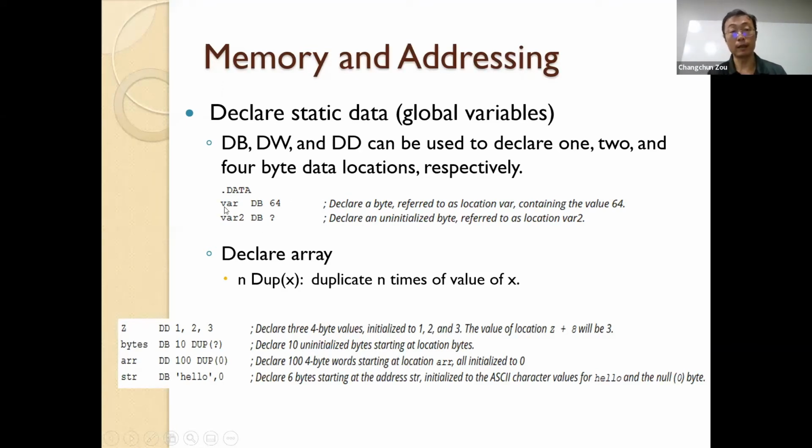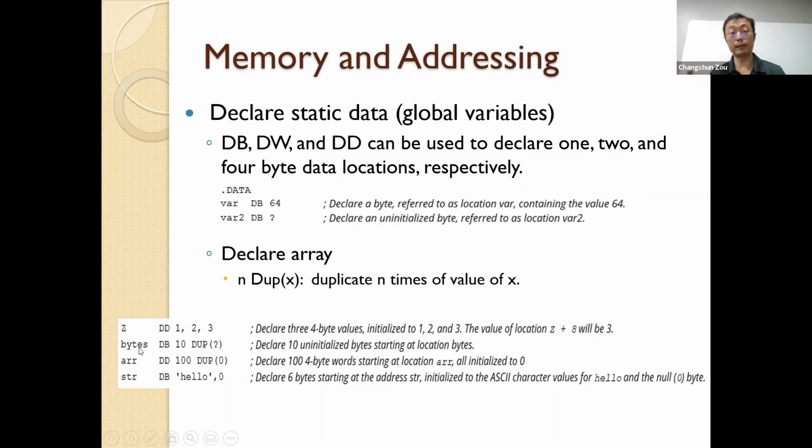So this is var2. These two variables are both byte-value variables. And you can use DUP to declare an array, duplicating a value a number of times. Like this DB 10 DUP means you declare 10 bytes for this byte variable.